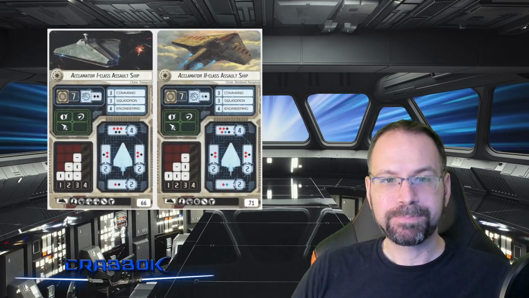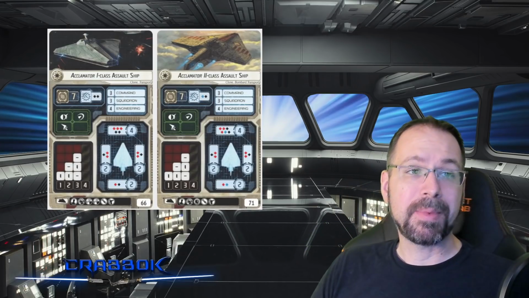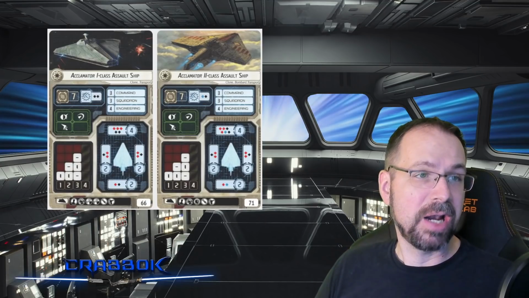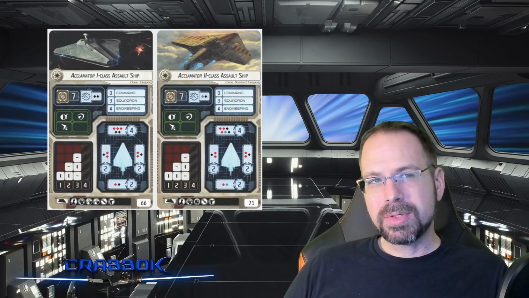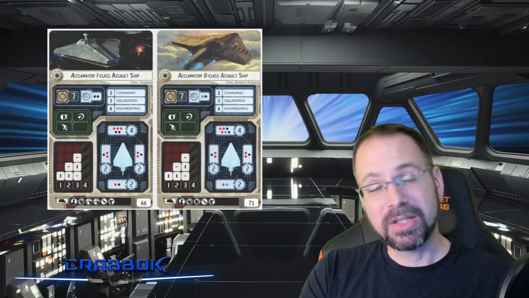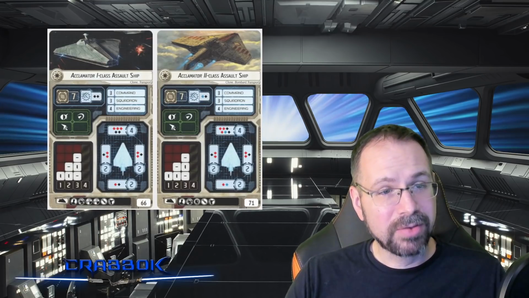So if you're able to double arc somebody front and side, you can actually bring a lot of damage to them. In addition to your squadrons that you're activating, you can actually get a pretty good shot on this one. This one kind of closely, in some ways, reminds us of the Victory Star Destroyer for the Empire, in that it's a medium ship. It's got this strong front arc.